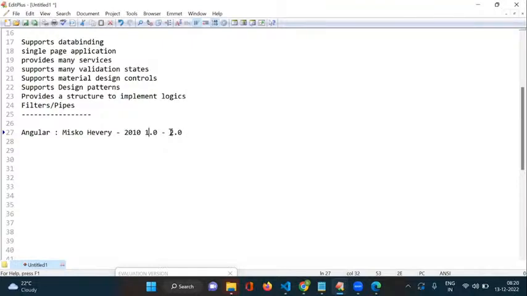From the 2.x series onward, they used TypeScript, so we simply call it Angular. Angular was released in 2016, that version is 2.0, and AngularJS was released in 2010, that is the 1.x series. Is it clear? Fine.